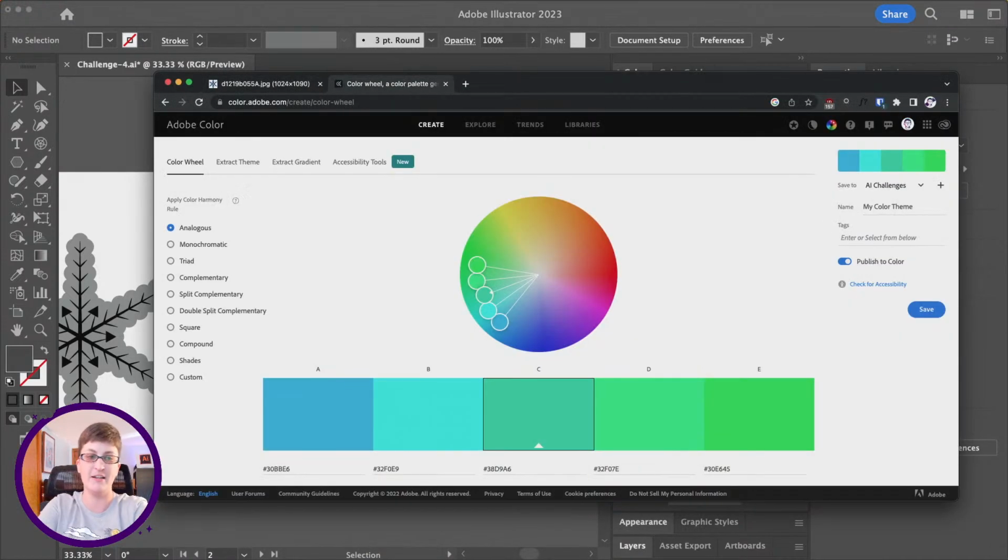All right, so we are now at color.adobe.com. This is one of your resources in the list of links as well. I'm going to use the Explorer tab, but before I do that, there's something I want to note about this Create tab. If you've never worked with libraries before, you're going to want to make sure that you tap on this little plus sign over here. That way you can make a new library, and you want to name it something memorable. So in this case, we're making snowflakes, so I'll just call this library Snowflakes. And I'll hit Create, and it'll add that library to my libraries.